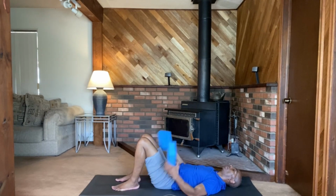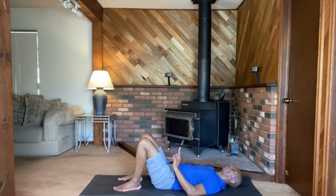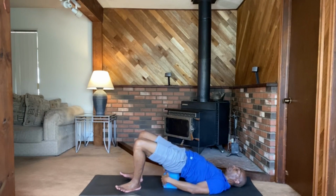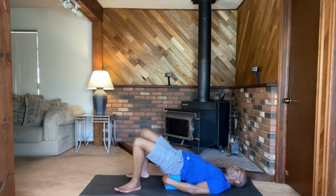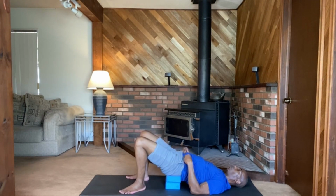Okay, grab your blocks if you don't have them already, okay? We're going to go back to our supported bridge for a moment. So you're going to inhale, fill up the lungs. Exhale, engage belly, lift hips, slide blocks underneath you. Sit.